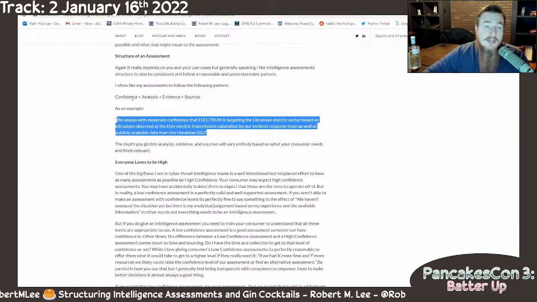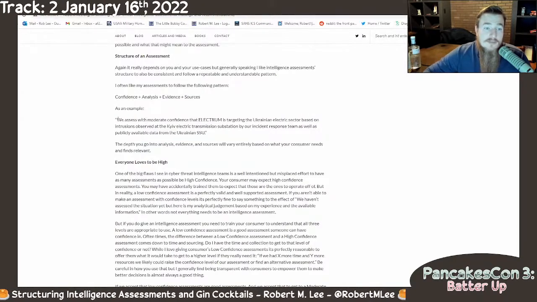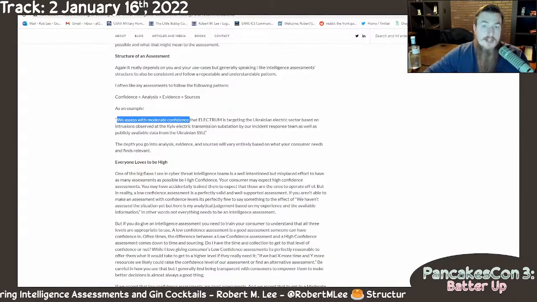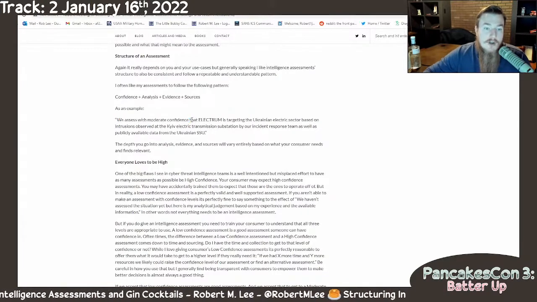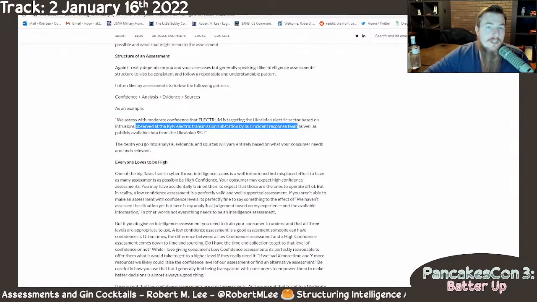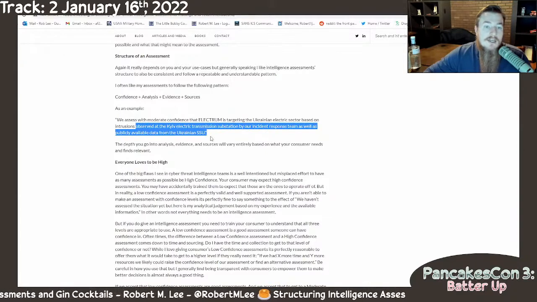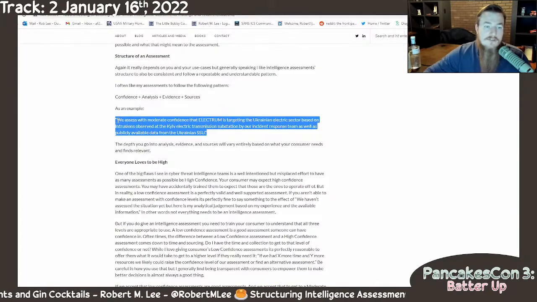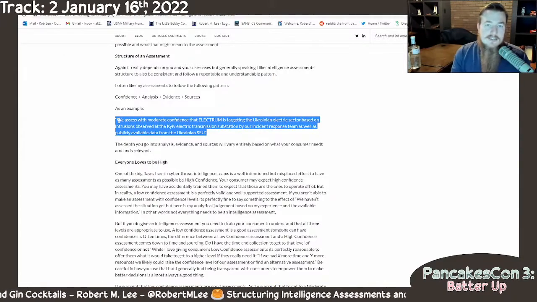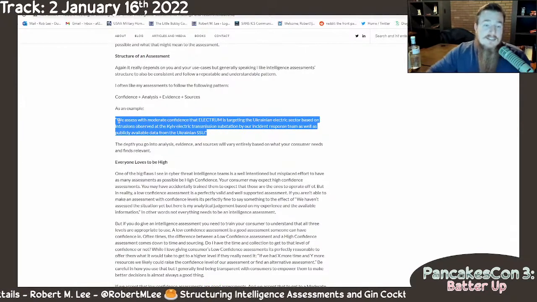So right there, anybody looking into that does not need to be an Intel expert. They get, hey, we're assessing with moderate confidence. And if we have any relationship with them, they should know what that means by our interactions across time. Then we give our analysis, and then we talk about where the data is coming from. Yeah, this is from our own incident response team as well as public information. And right there, it's self-contained in a very, very easy sentence that any consumer could use and have confidence in, by having that consistency and understanding what went into it.